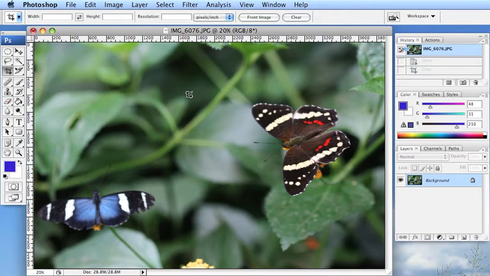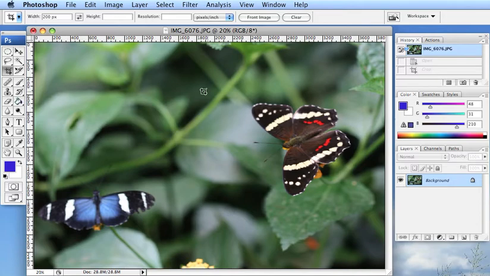Okay, so let's say I did want to crop this. I'm back to the original. Let's say I did want to crop it to the butterfly with the red, but I wanted to make sure that it was only 200 pixels wide. What I would do is make sure I'm on my crop tool, go up to this top preferences bar, and where it says width, I would type in 200. And you can see it automatically fills in pixels for me, which is px. So I'm cool with that.